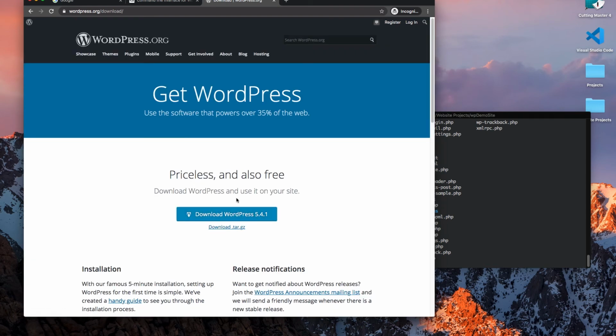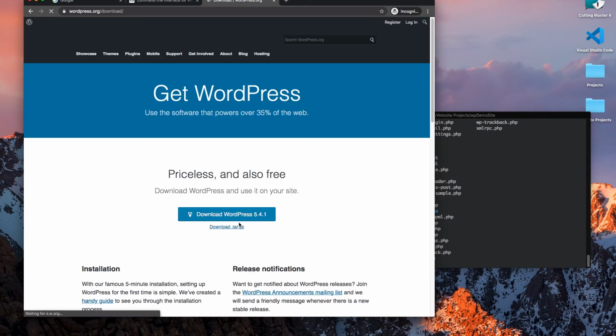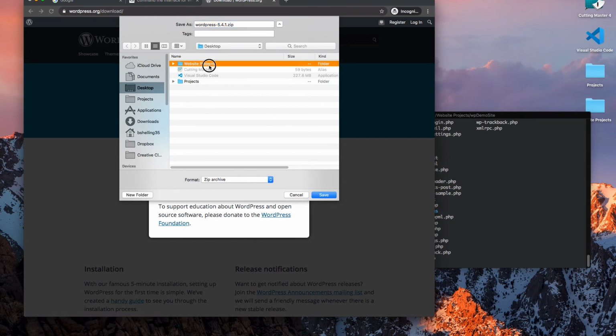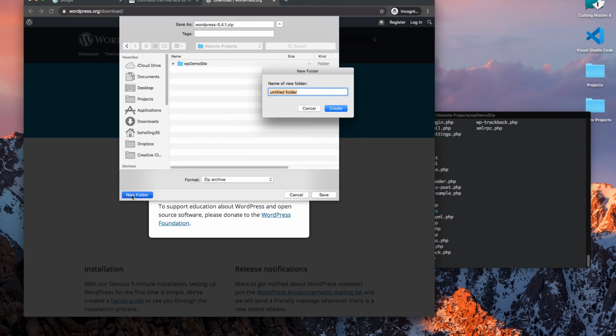Now let's say I want to download the same file. It's not downloading. Refresh. So I'll download the same file and let's just unzip WordPress.